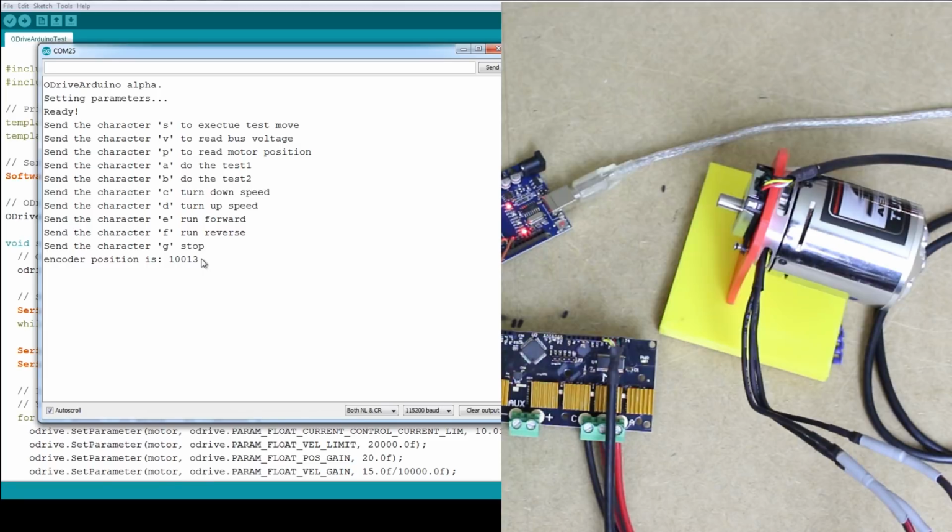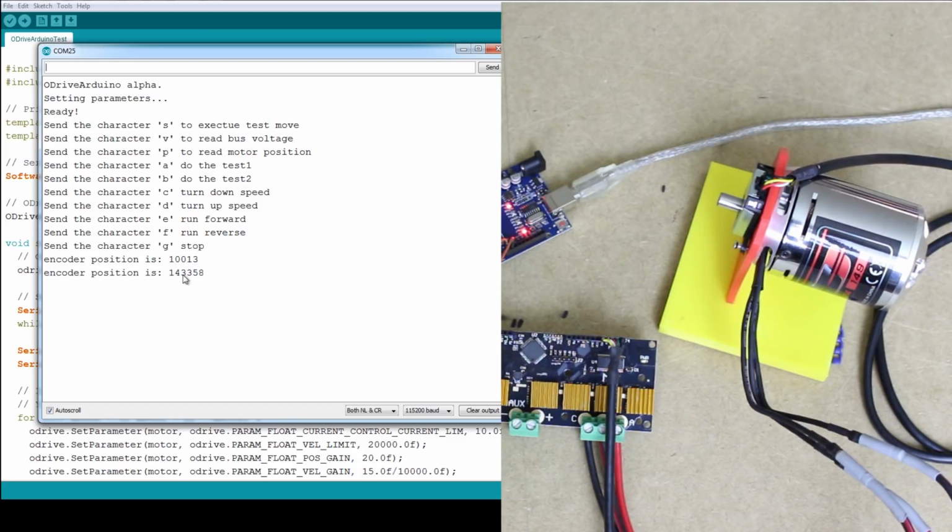So I can move that back again, and I can also turn up the speed, and I've just got a thing that turns it up to twice the value, so now that motor moves twice as fast. We can also just make it run at a particular velocity, so if I just press E, off it goes, and if I press D or C or whichever one, I can change the speed there, or I can stop it completely, and again we can read the position there, and that gives us a much bigger encoder value.